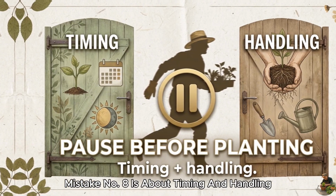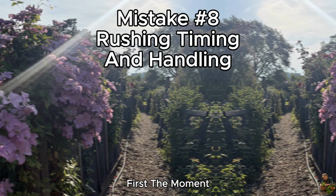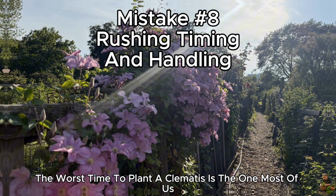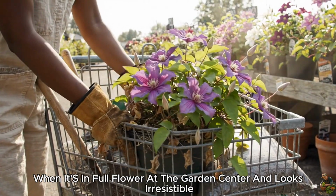Mistake number 8 is about timing and handling, the two things we rush when we're excited to get a new plant in the ground. First, the moment. The worst time to plant a clematis is the one most of us are tempted by, the blazing middle of summer, when it's in full flower at the garden center and looks irresistible.